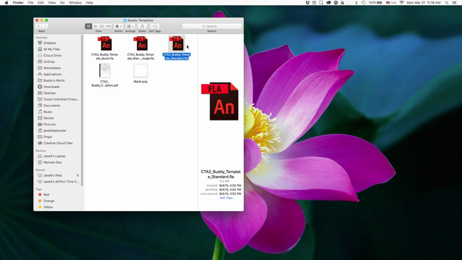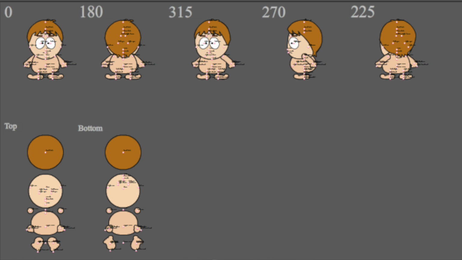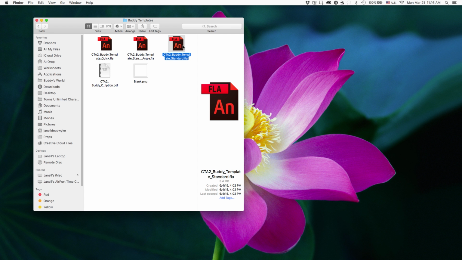And the last one, which is also a standard template, is probably best for a symmetrical character. This is basically you draw on the regular top angles, whether it's the 0 degree, the back angle, the 45, and for the other view, like on the left side versus the right side, it will automatically flip it in the application. So you draw one angle and the other side of the angle, when you import it, will automatically be there. Again, it's perfect for a symmetrical character.